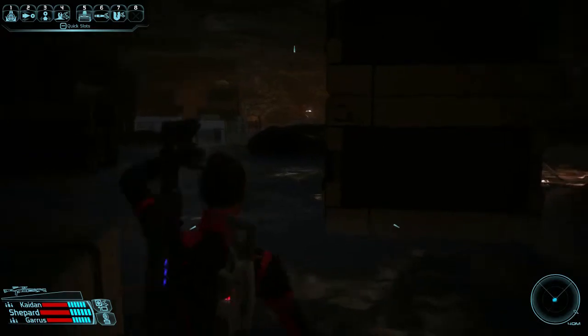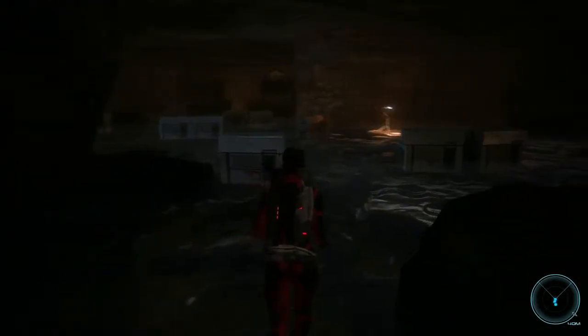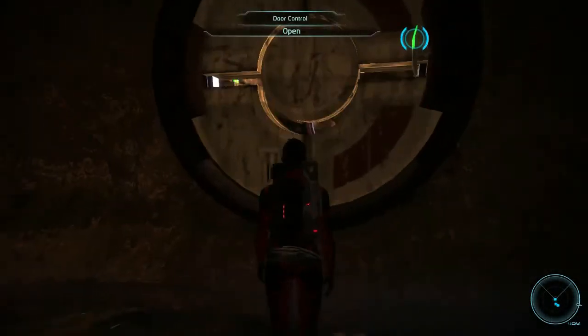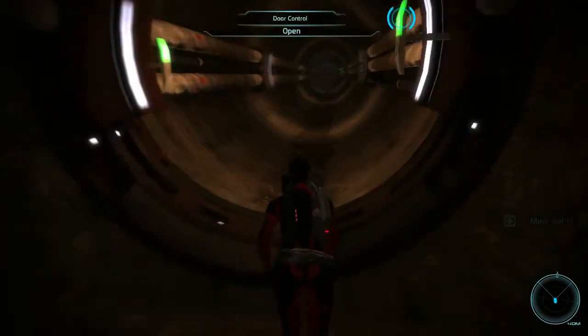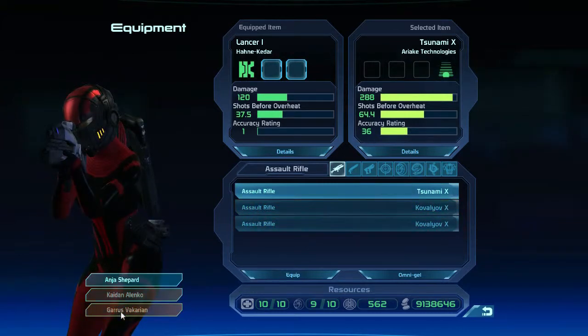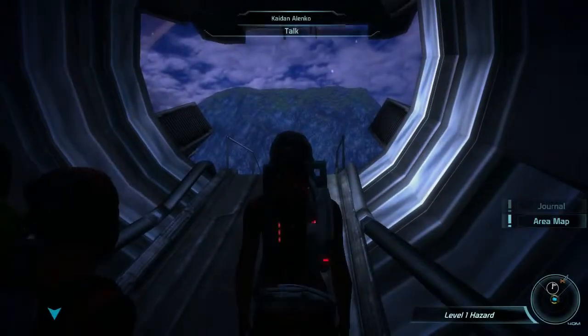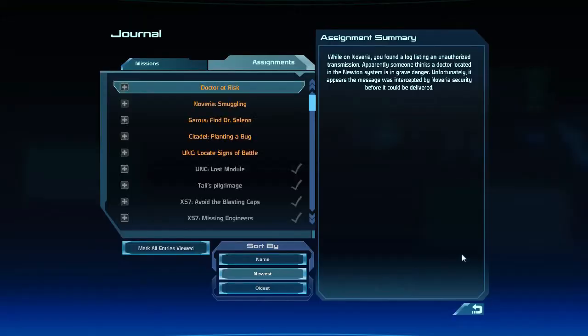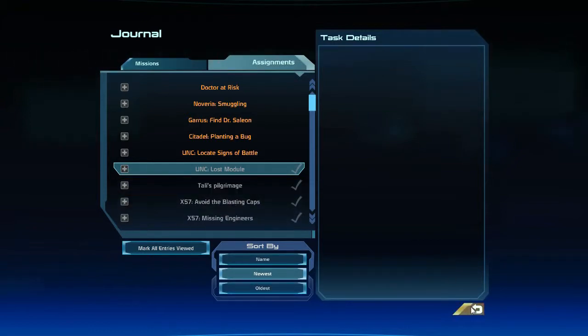All targets down. Nice job, team. You get any gifts from the fight? Nope. We did kill the music somehow. I didn't need this med kit after all, which is good. Probably should put Garrus back in his armor. And we got a journal update there. After a long and frustrating search, okay, I did skip a few colonies there, you finally located the data module. Intel has been relayed to Alliance Command. And we did everything we needed to there.